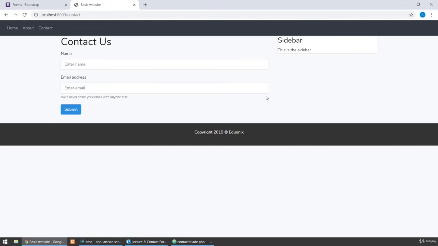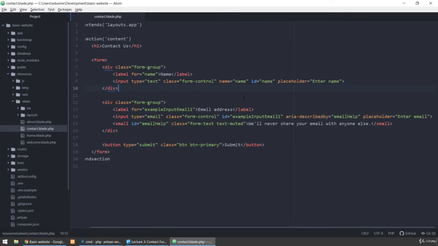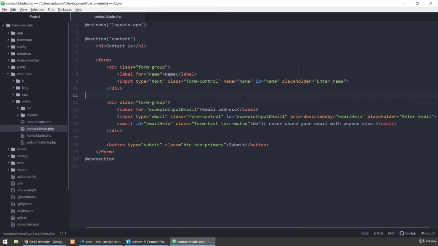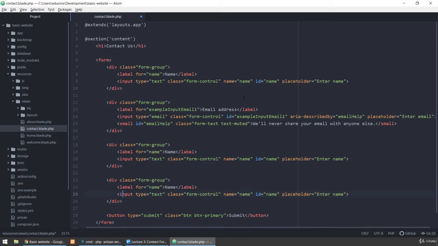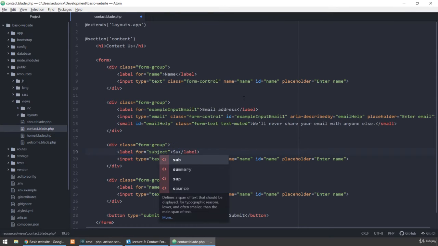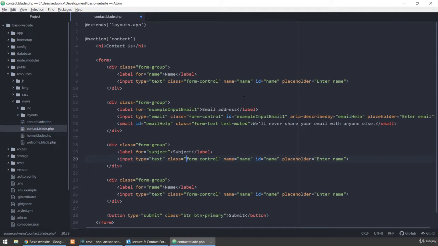So we have to add a subject, which is going to be another text field, and a text area. So for example, this is subject. This is text as well. Name, we're going to use subject, and for the ID too. And for the placeholder, of course, enter subject.